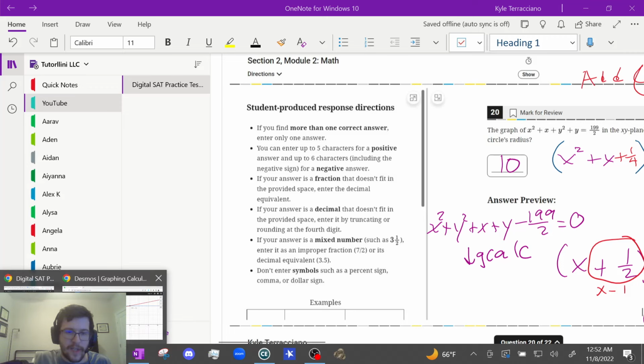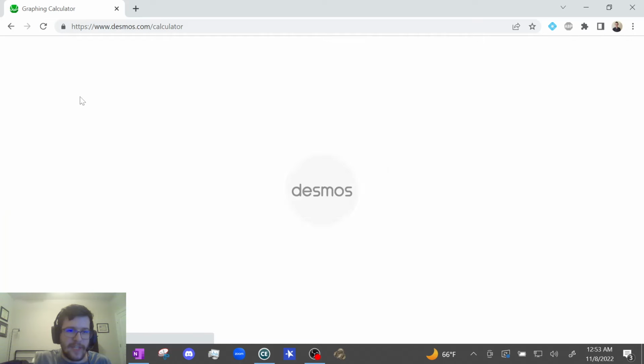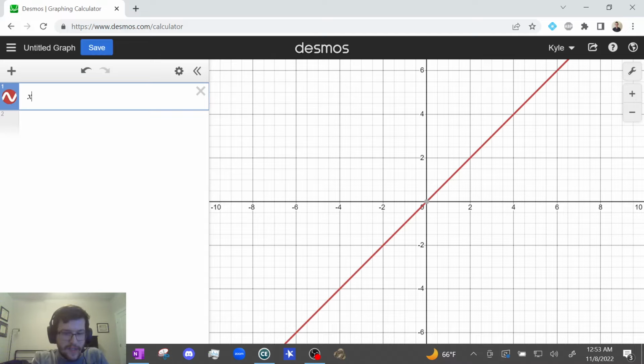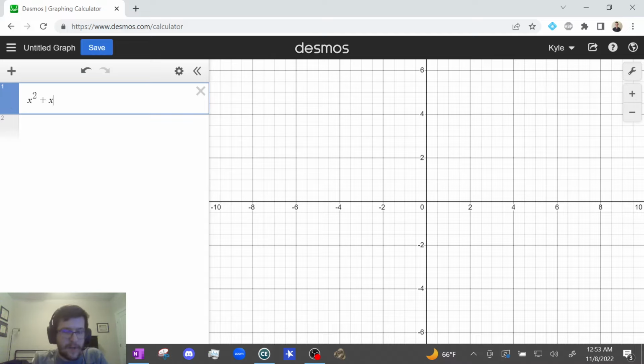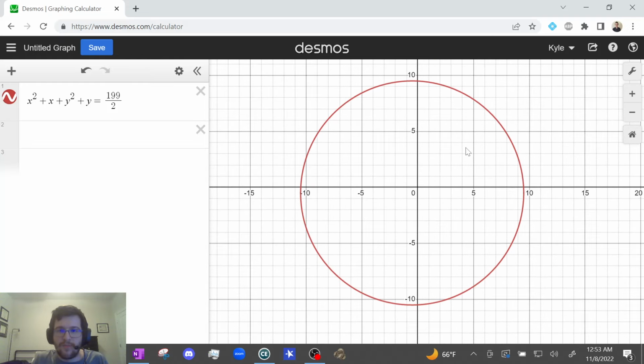Now let's look at Desmos. So Desmos is only kind of helpful because, I mean, you kind of just have to eyeball things, but I'm going to show you a trick that I discovered that I think is really helpful for these. You have to think a little bit, but it's really not that much work. Okay, so the question is, what is the radius?